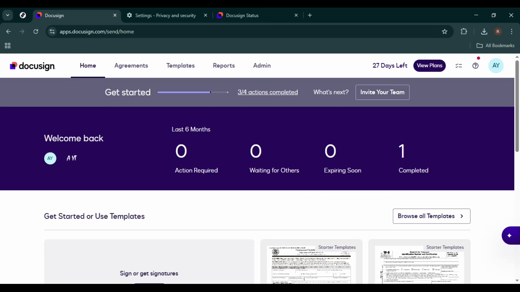In today's video, I'm going to show you how to fix DocuSign Error Code 0x0 quickly and easily. If you're trying to open, send, or sign a document and suddenly see error code 0x0, don't worry. This is usually caused by a browser, cache, or connection issue, and it's completely fixable. I'll walk you through 5 simple steps that you can follow right now to get DocuSign working again.